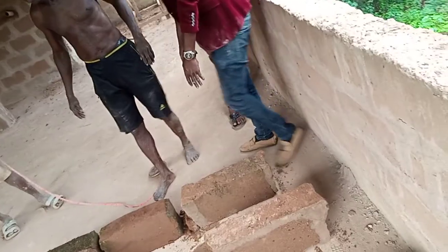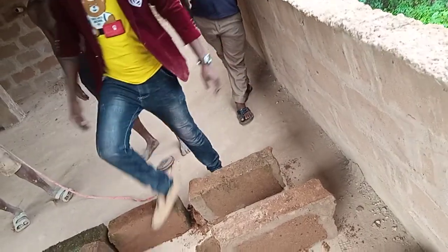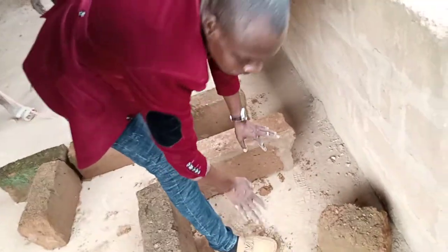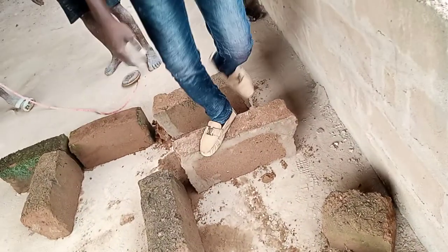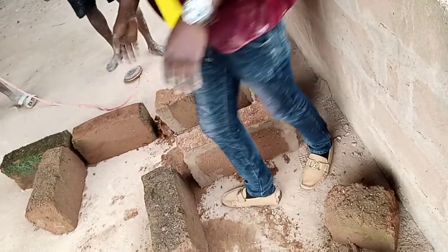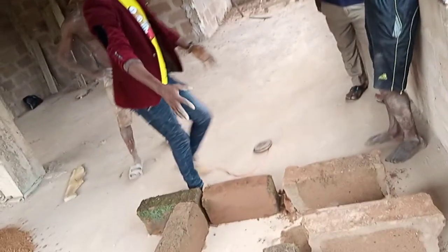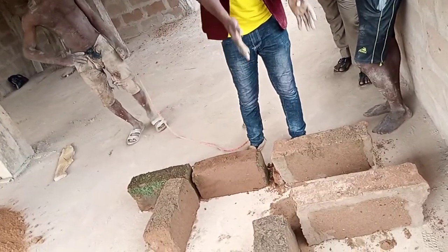Then here will now become your pathway. We are going to put a slab here, then some fill here. Here becomes a pathway too. So you have a pathway here, you have a pathway here, you have a control. This is now the drainage system of this place.